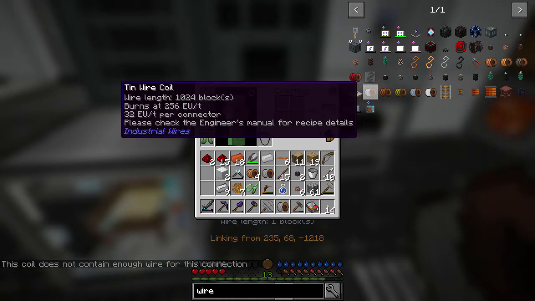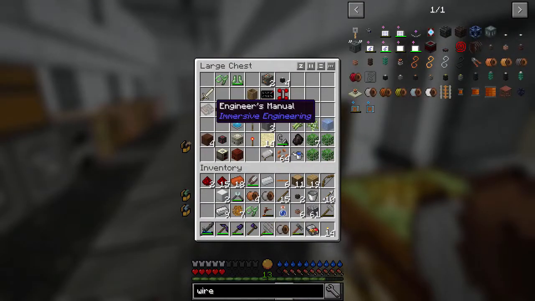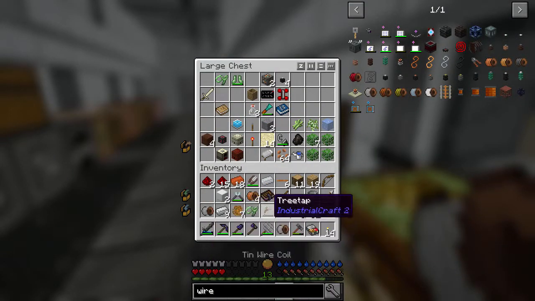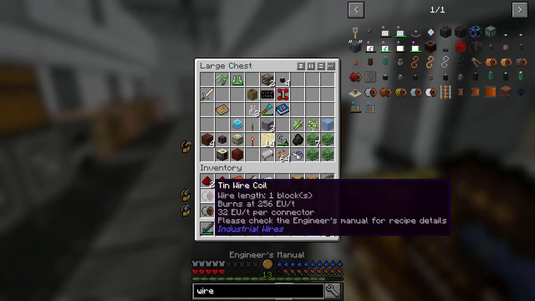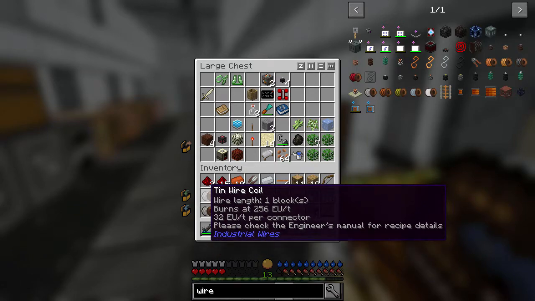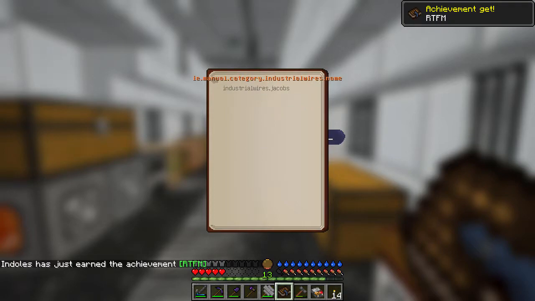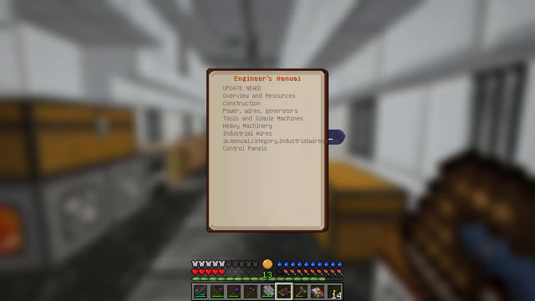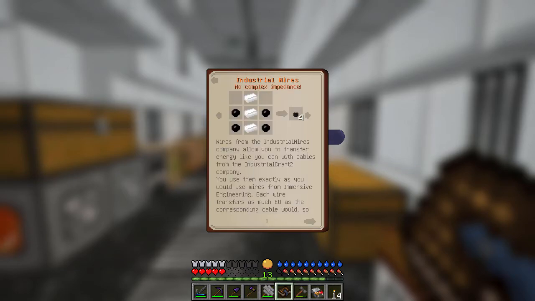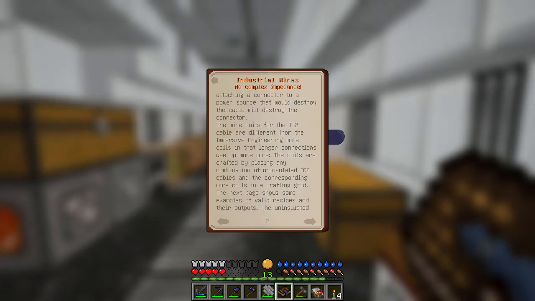How do we? Okay, engineer's manual. Let's take a look at this. Oh my god, my inventory. These guys aren't stacking again. Oh, that's why. Okay. So, wires. Jacob's ladder. Alright, that is not what. Industrial wires. So, you can transfer. Okay, cool. So, each wire. So, yeah. Connecting to a. Yep.